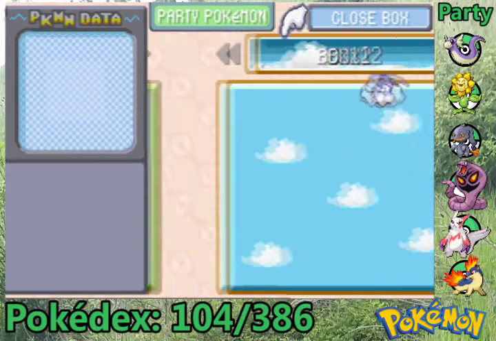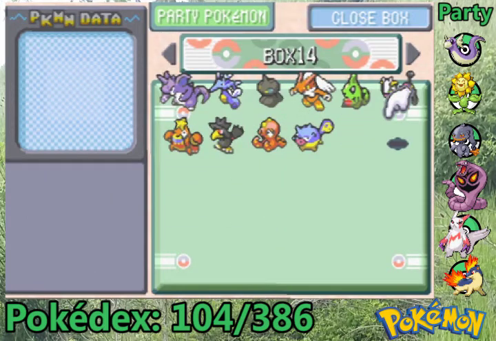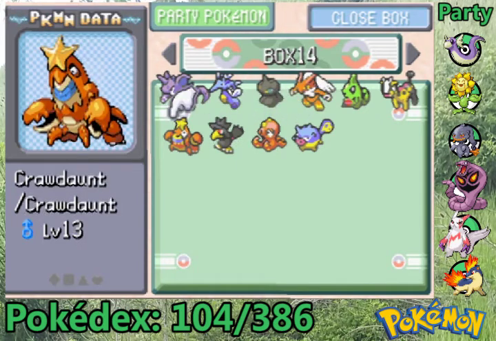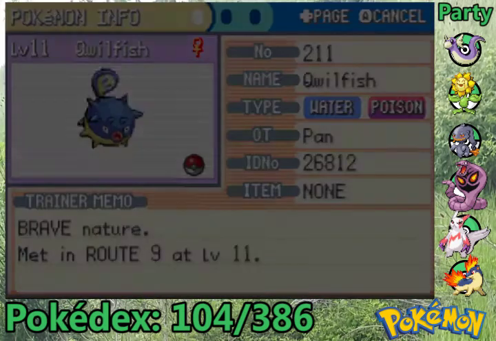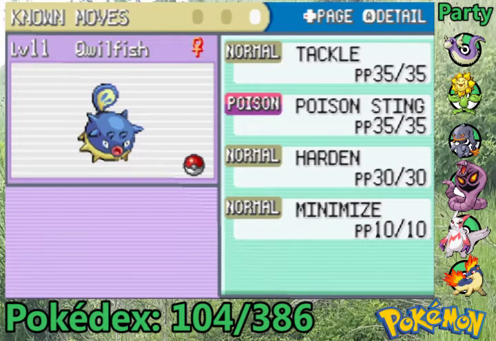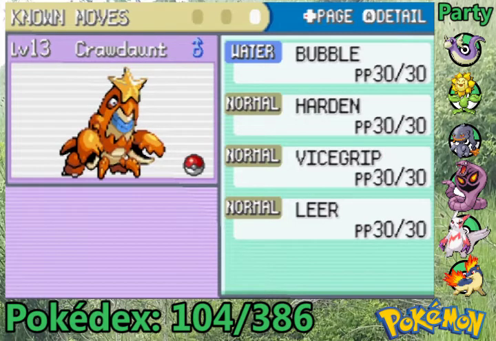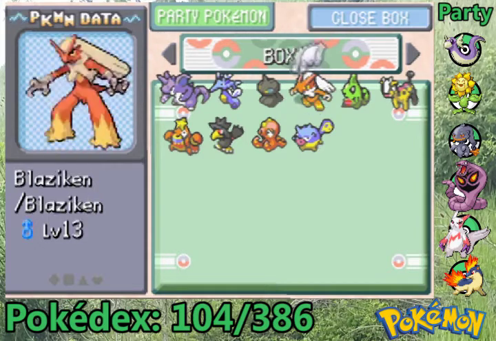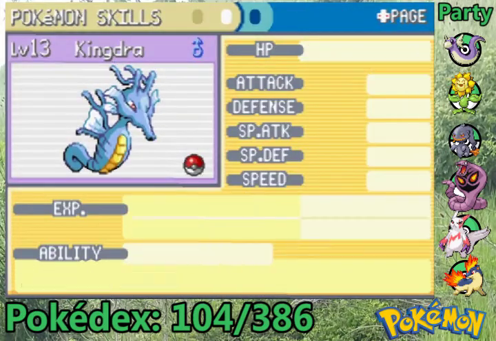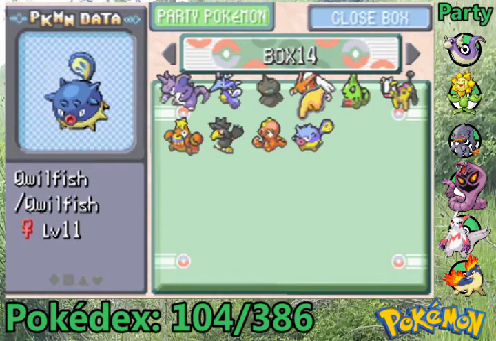Okay, so first things first. Octillery or Quillfish? Tackle, Poison Sting, Harden, Minimize. Water Gun, Constrict. And what does Crawdaunt have? Bubble, Harden, Vice Grip, Leer. So Crawdaunt gets the best moves of all of them. Kingdra. Bubble, Smokescreen, Leer, Water Gun. Let's do Quillfish.